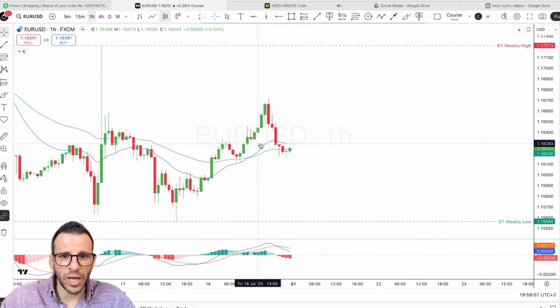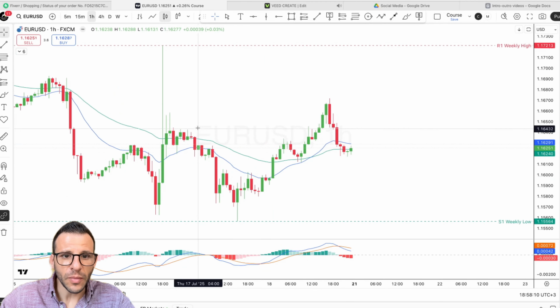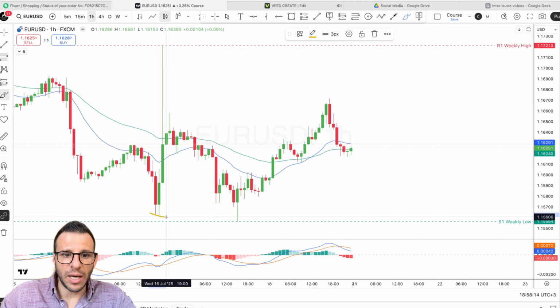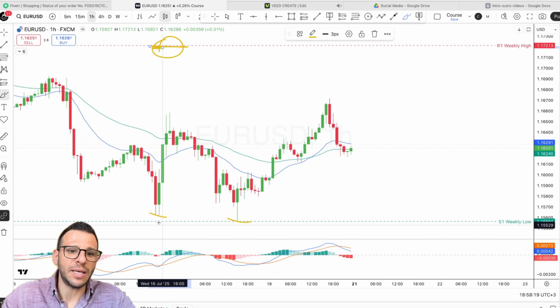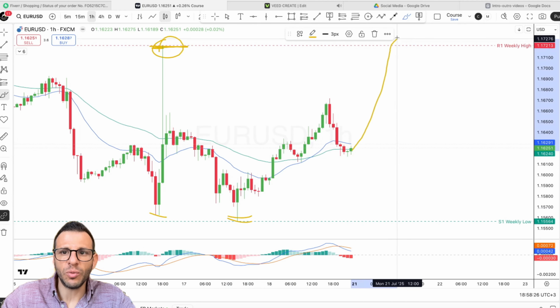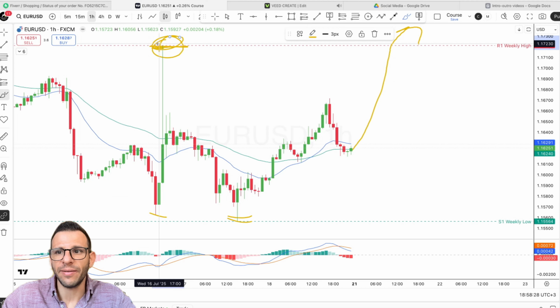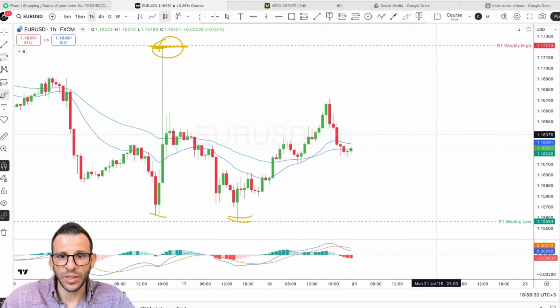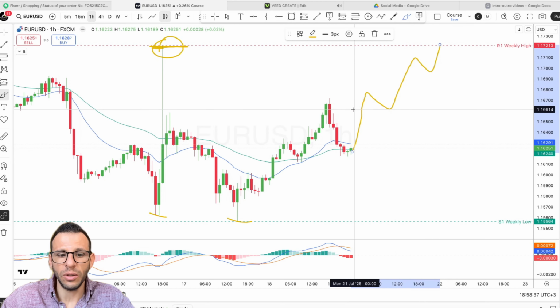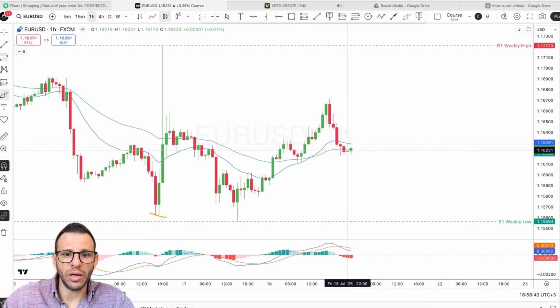If you drill down to the hourly time frame, this can become a very promising market if the price made a lower low, but the high is up here. This is the high that keeps the market structure at this point, from this high to this low, and we have to wait for the price to make a high higher than the previous week's high to consider the shift in the market momentum. But if you want to get a bit more aggressive, you can start looking at the higher highs and higher lows at this point.